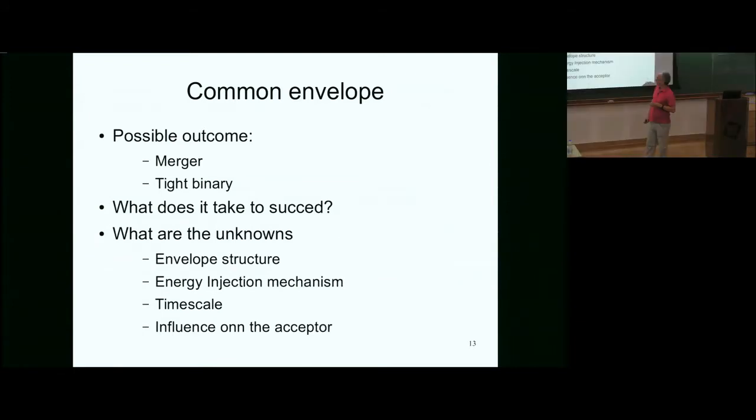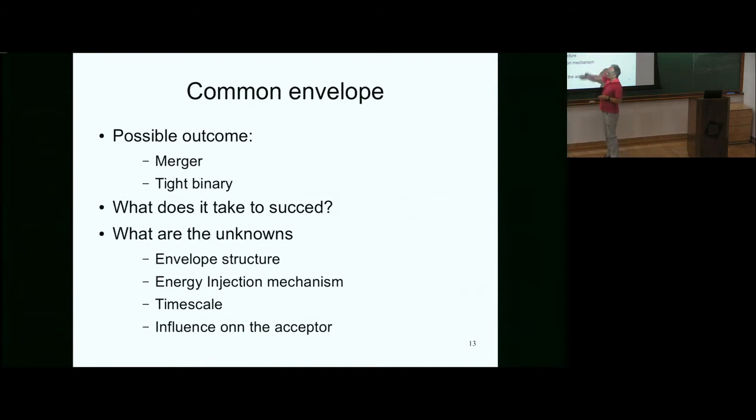But on the other hand, we know that there exist objects such as X-ray binaries, such as double neutron stars, and these objects, the two neutron stars, are close to one another, much closer than the radii, the sizes of the stars that they originated from. So there must have been a mechanism that brought them together, and the only mechanism in binary evolution is to use the common envelope. There are some other theories, but they are, you know, based on extremely, I think, rare and unusual assumptions. So they cannot, in my opinion, explain all the phenomenology of the binary stars that we have.